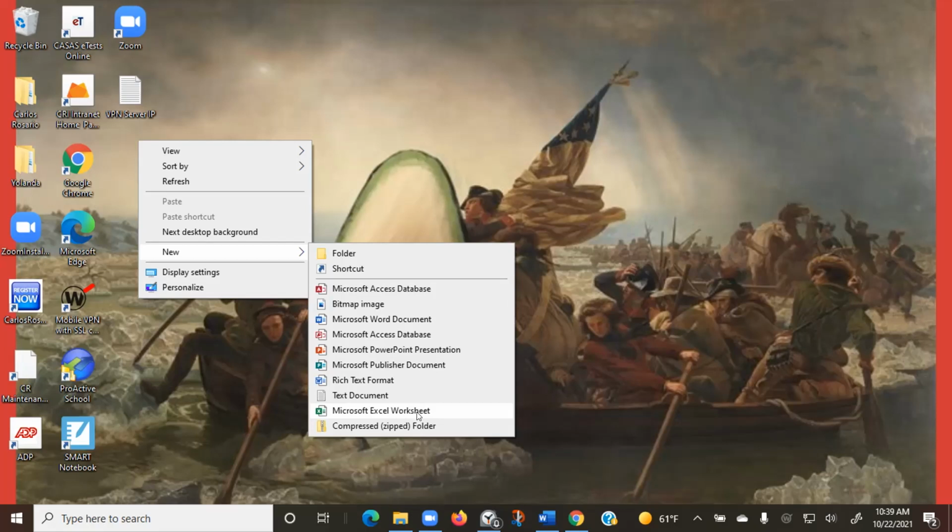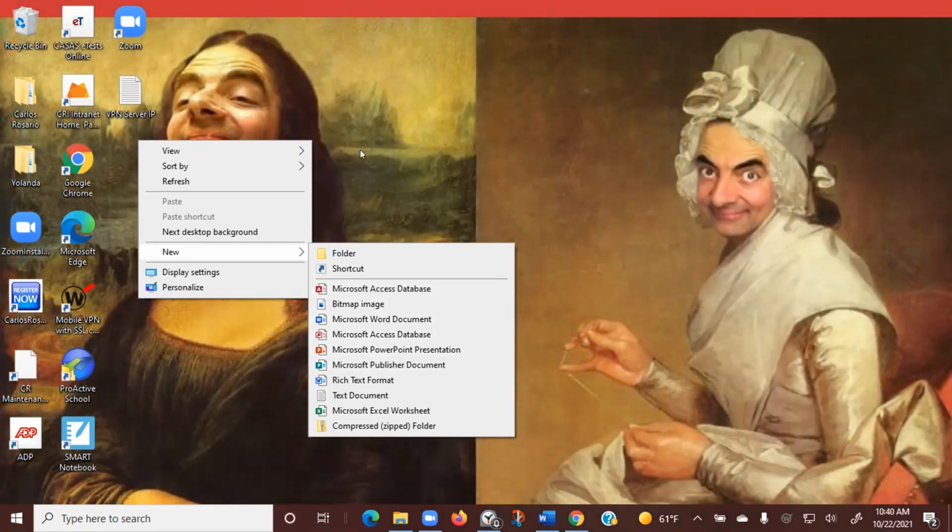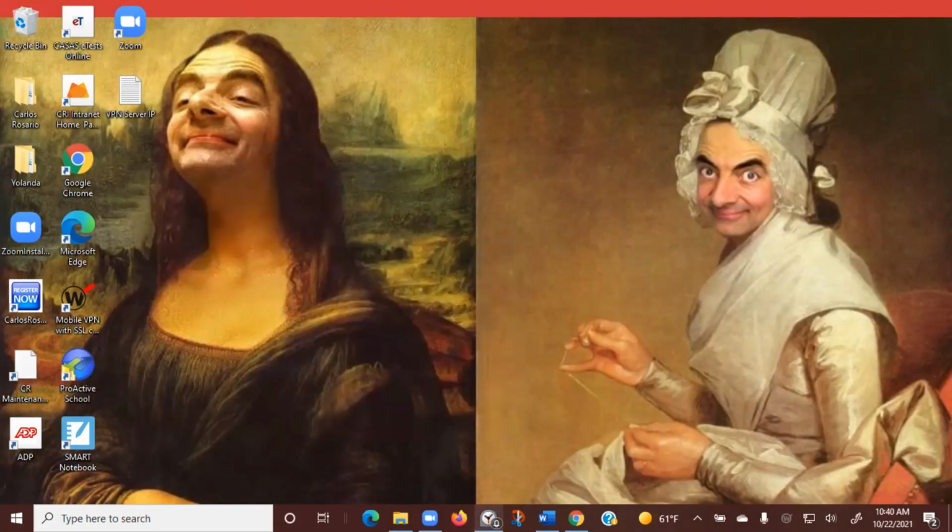Microsoft Excel, oh, they have worksheet rather than spreadsheet. Okay, they don't have the correct one for Microsoft Excel. But if you look at Microsoft PowerPoint presentation, Microsoft Access database. So the names for most of them are there. So that's another way.